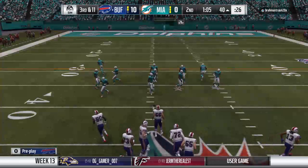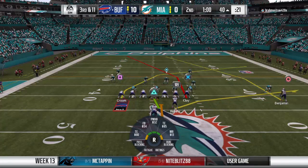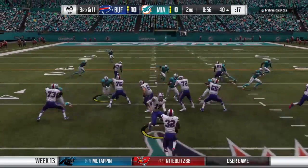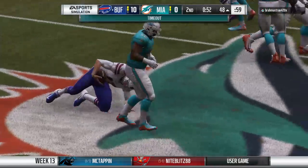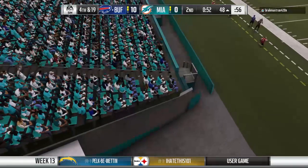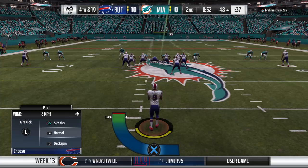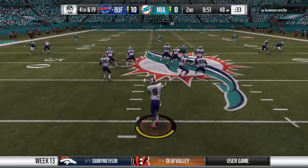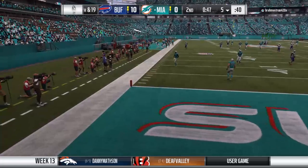The Bills on 3rd down. They've hit 2 for 4 thus far. This is 3rd and 11. Here's Allen. The Dolphins get there this time, and they bring him down. Now the Dolphins are going to halt the action here. It's a timeout as they get the stoppage with a little over 50 seconds to go in the 1st half. The Bills send the punter out as the drive goes backwards, so he's on to punt it away. He's been a busy man here in this 1st half as he gets it away.